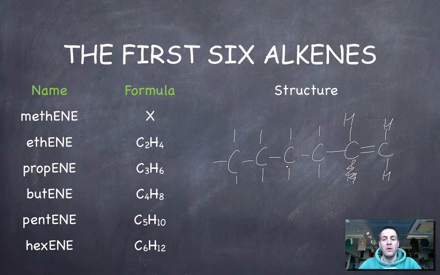Once again, there may be people thinking, well, hang on a minute, this isn't the only way I can draw C6H12. There are other ways of drawing it, but we'll look into that later when we start talking about isomers. There are different places I could put this double bond, but that's not what we're worried about here. We're really just thinking about how we use this prefix and suffix system to name them.